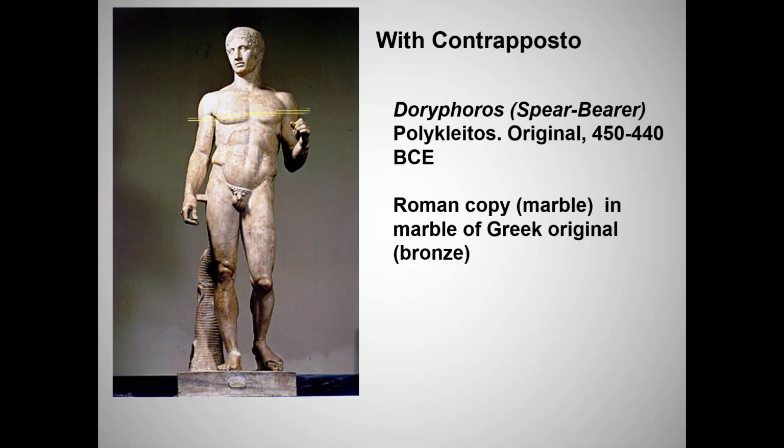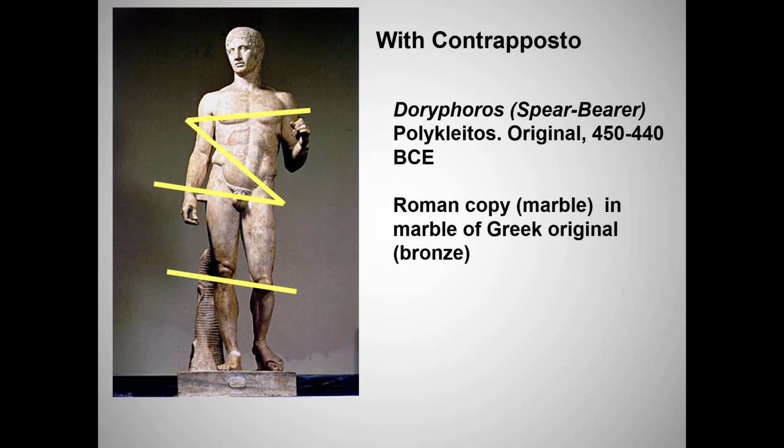These axis lines, I'll start building them here, help illustrate the many ways in which Polykleitos used Contrapposto to create a more realistic pose. The left shoulder you'll see is higher than the right shoulder. There's an acute angle formed between the left shoulder and the right hip, which in turn is higher than the left hip. This is the counterpoise or balance, which is formed not by making the shoulder and hip straight or horizontal. The shoulders, you see, counterbalance the hips. Also notice how the knees are not level but instead are angled. The turned and tilted head breaks out of the rigidly frontal pose of previous statues. This, too, adds to the naturalness of the pose.